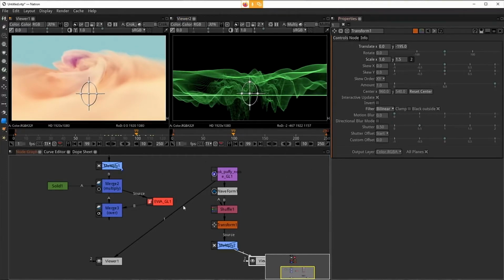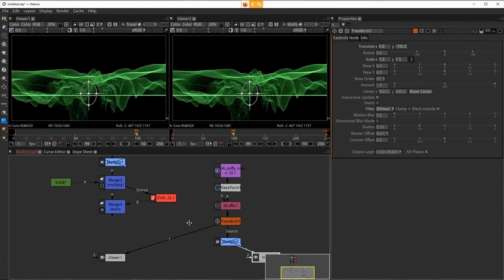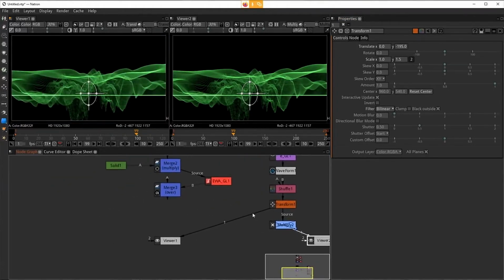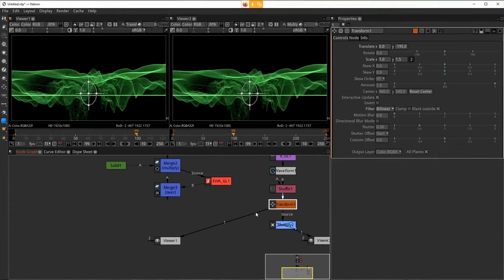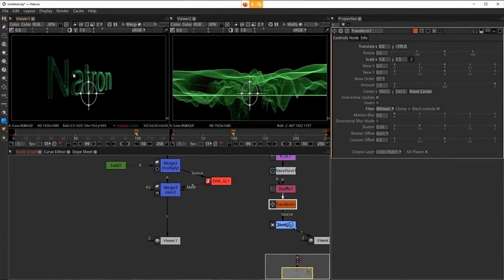All right. Wait a minute. I'm just double checking things. This is looking right. Okay, so this is our background. We're going to be superimposing it over this.